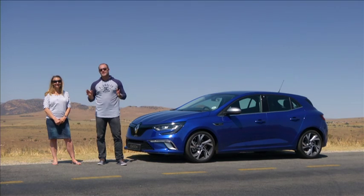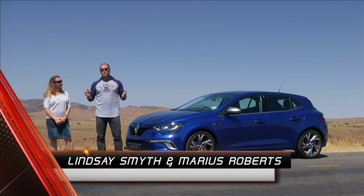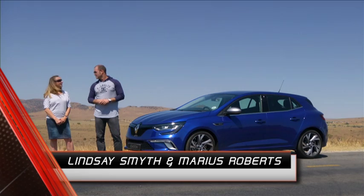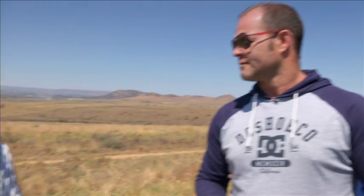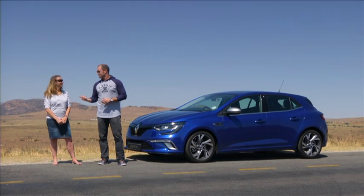For the past 20 years, the Megane has been the flagship model for the Renault brand internationally. For me, locally, it's the Clio, particularly the current generation, that really lifted the brand and got people to take notice because of those hot looks and just an all-around good package in terms of pricing. So I'm assuming that Renault's hoping they can bring more of that Clio magic to the all-new Megane. And judging by the looks, yeah, it's hot.